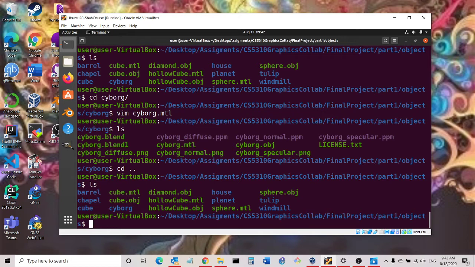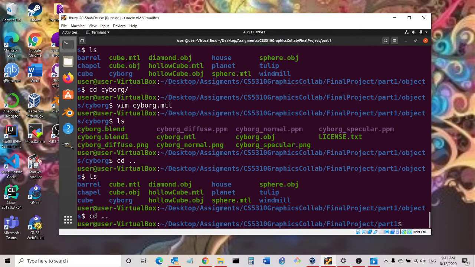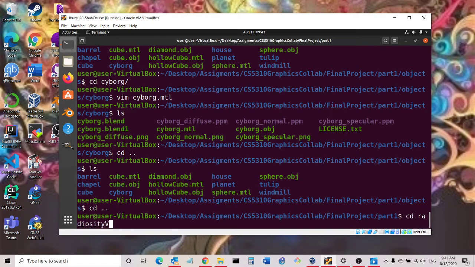We did, however, try to use other objects such as cube, hollow cube, and sphere, but even with the empty files, without the normal and diffuse mappings, they render completely useless as the light doesn't reflect off them as it should. There were some issues, as we wanted to add more objects such as tulip and barrel, just like cyborg, but we ran mostly into issues with the ppm file, namely that it was slightly different from how other ppm files were. We made some changes instead to our ppm loader.